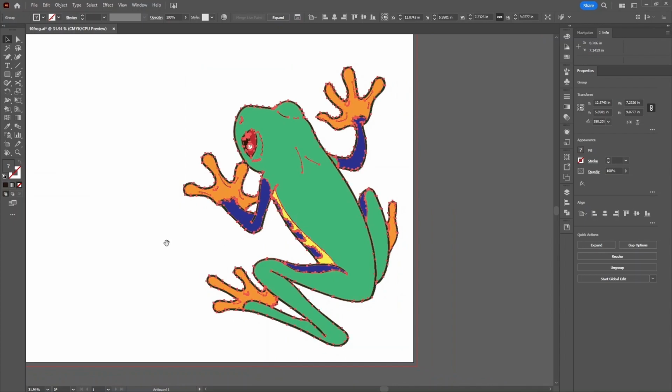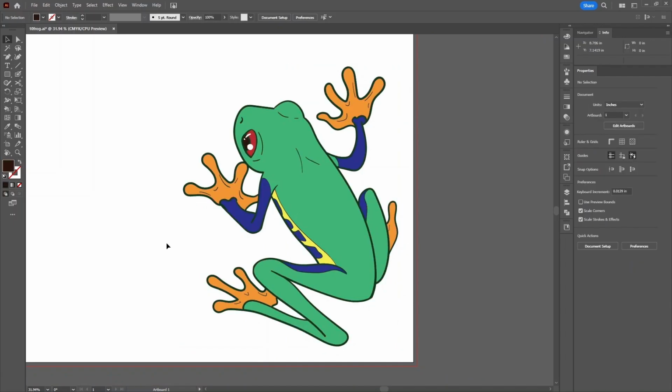And you can see in just a few seconds here, we completely filled in our frog without having to sit there with our blob brush tool and slowly paint everything in and going with the erase tool to refine everything. You can see the live paint bucket tool is pretty good about figuring out where empty spaces are and filling them in. Now remember, in order to get this to work, you do have to select your object first, because what it does is it converts that object into a live paint group.